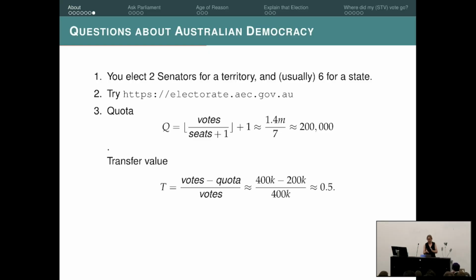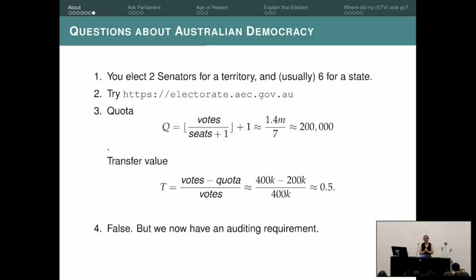But again, this is very fundamental to how you vote and who gets elected, and people don't know. And it's not really as if we all actually need to know exactly how STV works. I guarantee that nobody actually does. But it's more that without this kind of basic knowledge, people are more vulnerable to being misdirected into voting in a way that is not actually what they want to do.